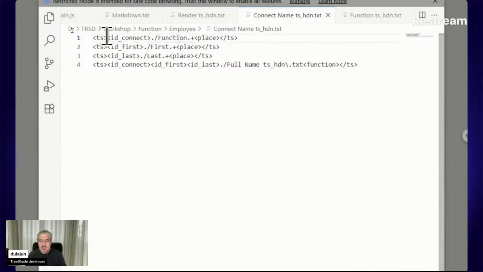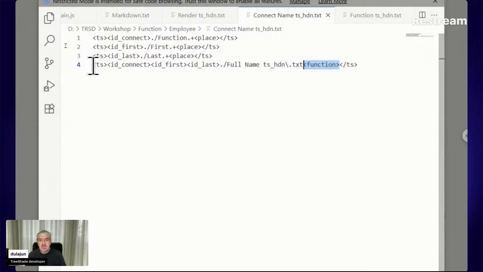Here the function is assigned to this ID and used here in the function output, because here at the end we write function instead of a place.